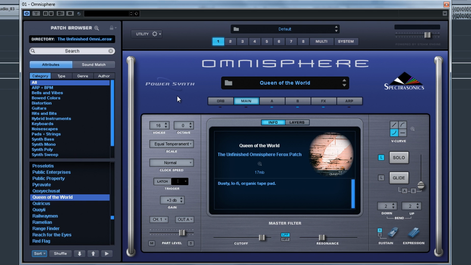Okay, so that's Omnisphere Ferox. Wow. Oh God, I've been going nearly that long. Well, I think that hopefully shows you how much I'm absolutely in love with this sound set, and I do genuinely think it may actually be the best thing I've done so far. But who am I to judge, eh? I'll let you make that decision.